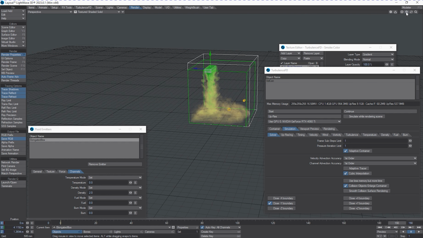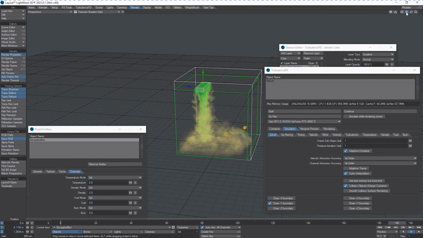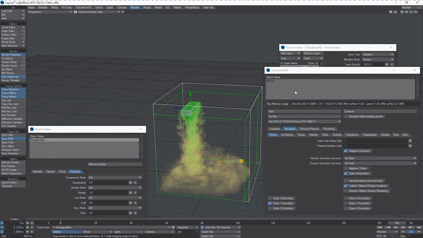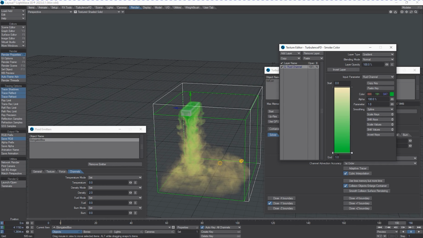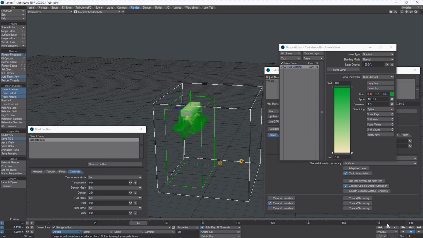Okay, and as you can see, basically the gradient is working in a way where the most amount of value for the emission units, where it's most concentrated essentially, and where it starts to dissipate, is at the beginning. So the start is actually down here, and the end is where it's most dense. Let's invert those keys. Now this doesn't work in real time without doing a little tap like that. But once you've done that, it'll switch the gradient around.